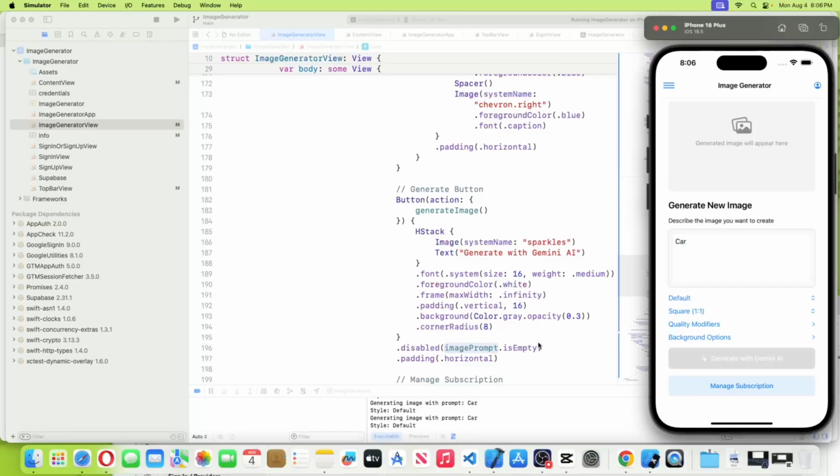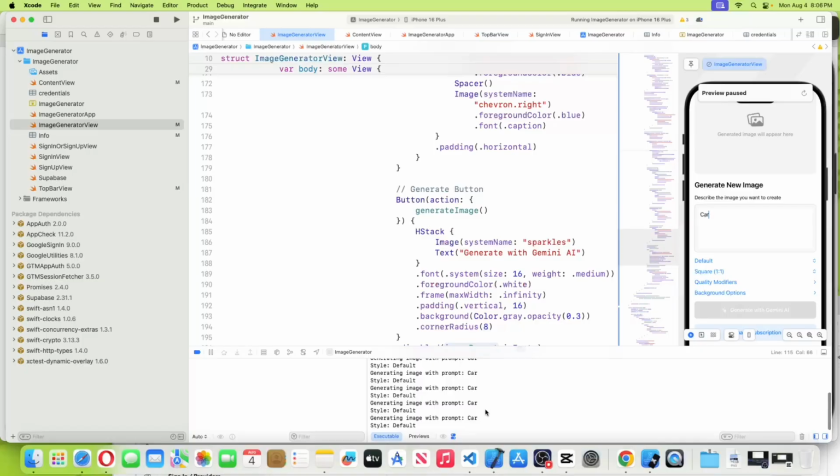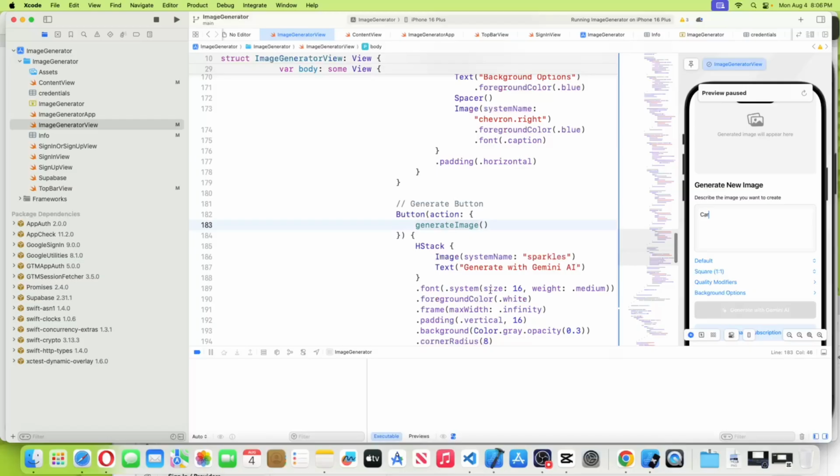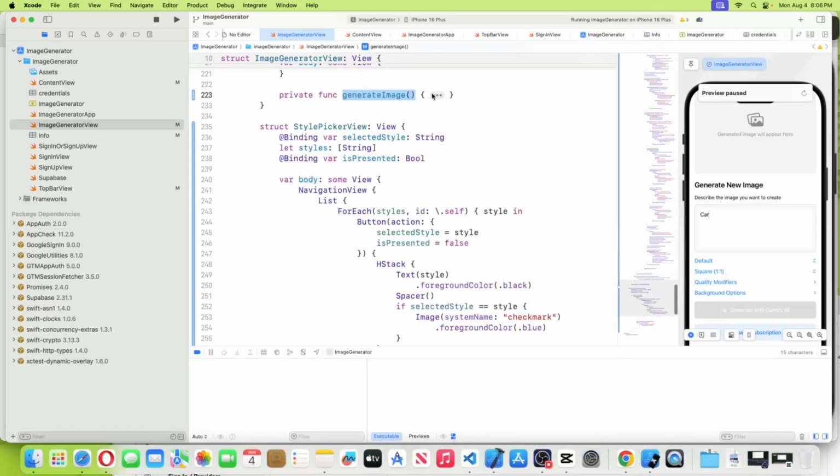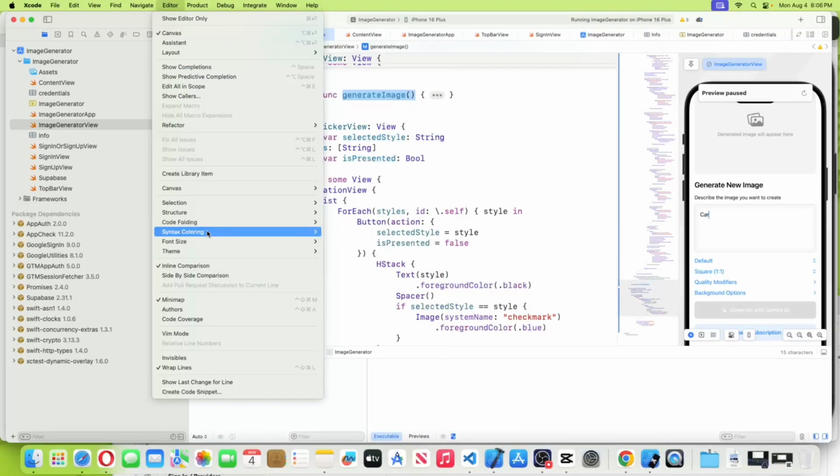Okay, say go. It calls generate image. So for this generate image, go to definition, and we can unfold.